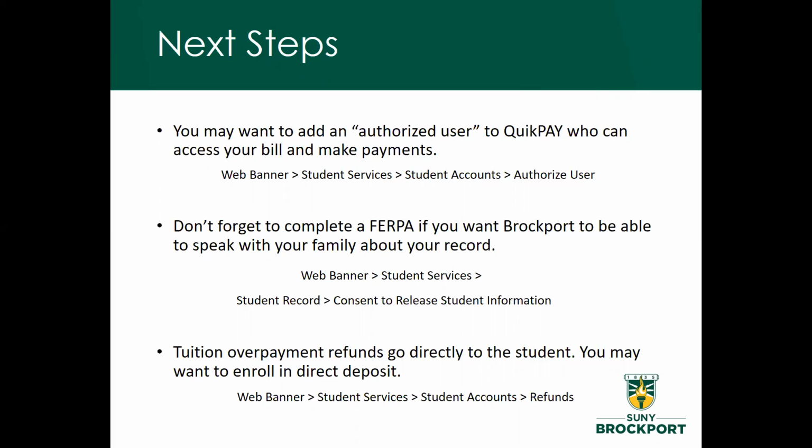It does happen that after financial aid and scholarships are applied, there is a tuition overpayment refund due to a student. Not always, but it does happen. This refund goes directly to the student. The only exception is what we call a Parent Plus loan. Not every student will apply for that or receive a refund, but that refund may go to the parent. For all other refunds, as students, you may want to enroll in direct deposit for a more efficient payment.